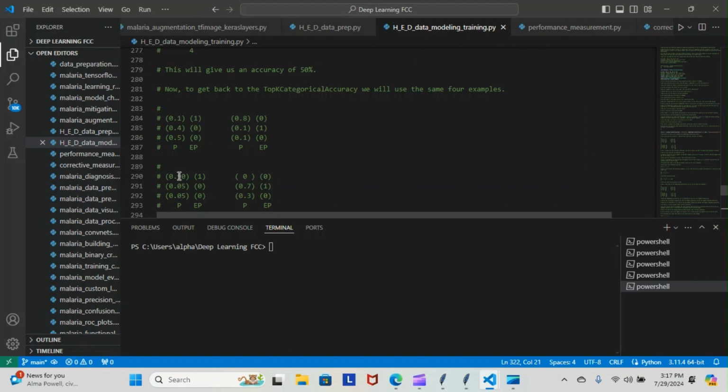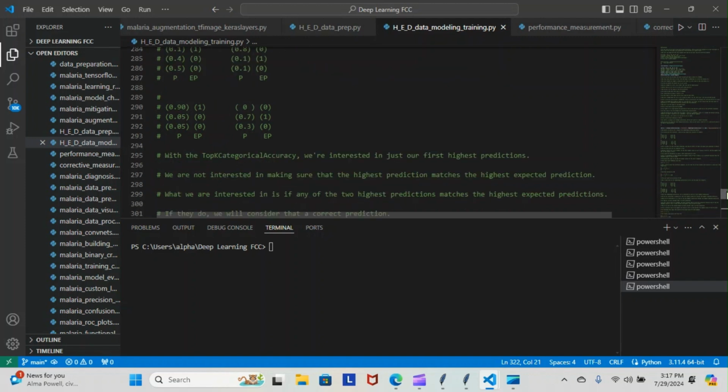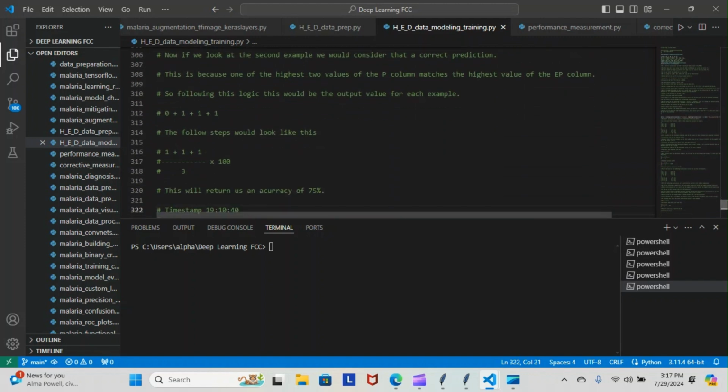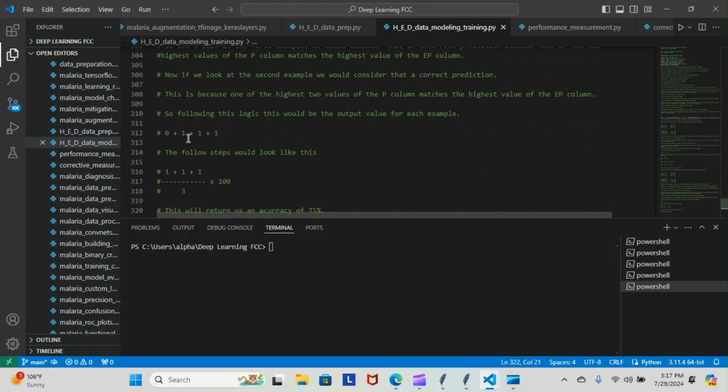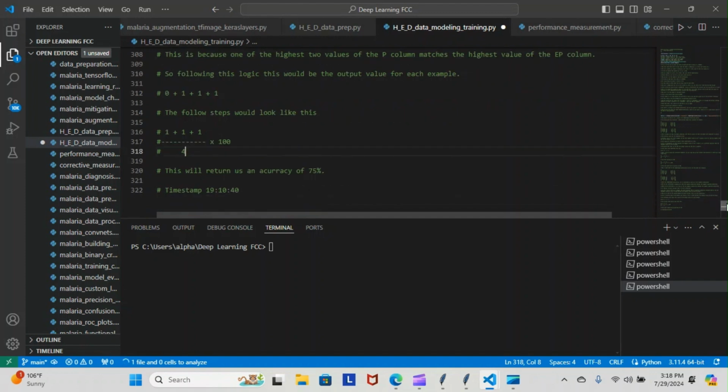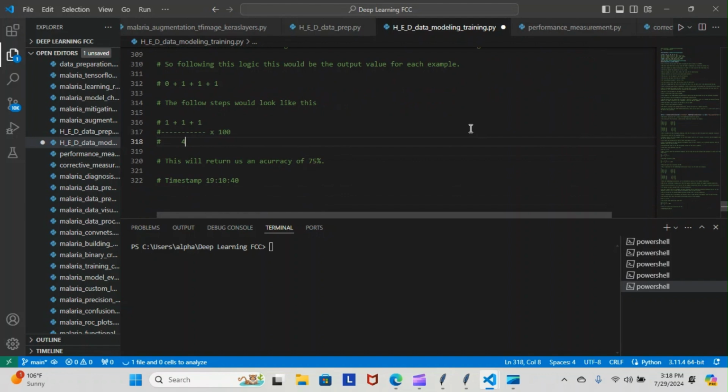Same thing with this one. We have 0.9 plus 0.5 and 0.5. You don't have to look at the 0.5 because we see the highest value here matches with the highest value here. That we consider the 1, and the same thing with this one. So this will be a 0, 1, 1, 1 for this prediction. And we'll do the same steps after. So you see here we have 0, 1, 1, 1. You drop the 0 and use the 3 for the 3 correct. This should be a 4 right here, not a 3. So we would do 3 divided by 4, which gets us 0.75, times 100, and that will give us an accuracy rate of 75% for that particular model.